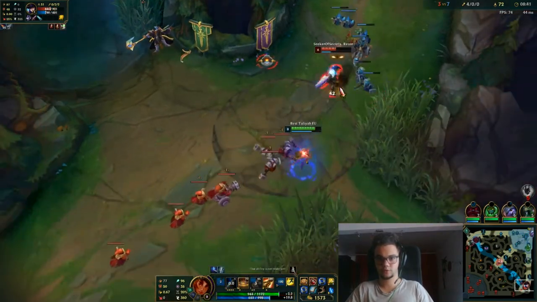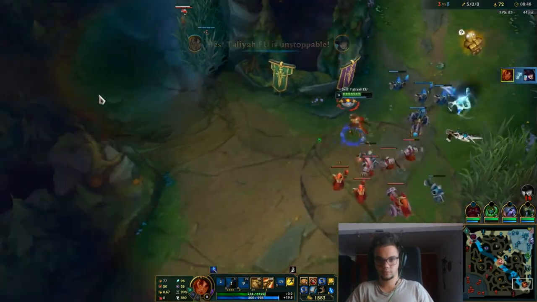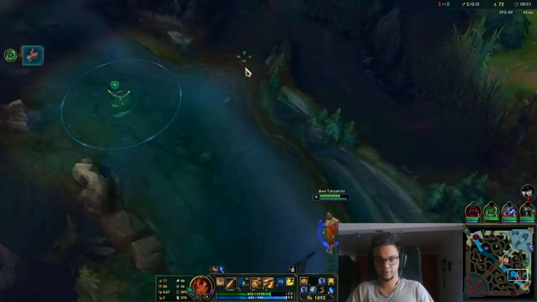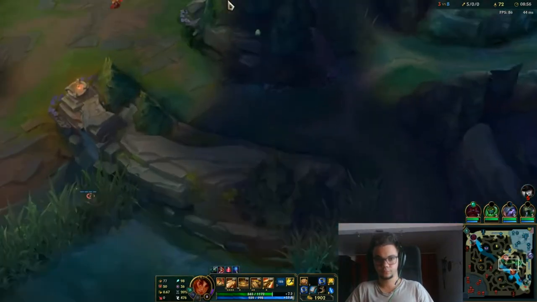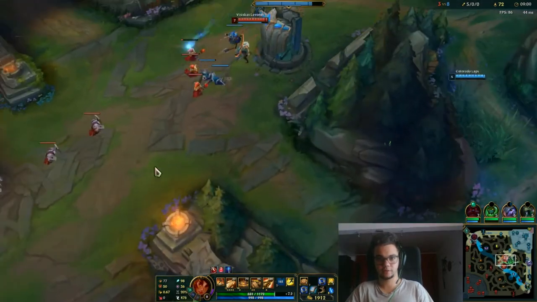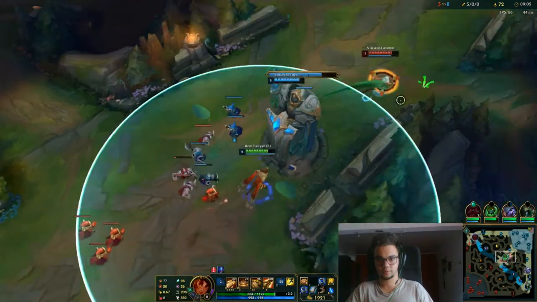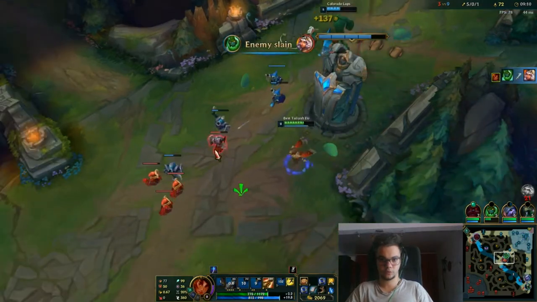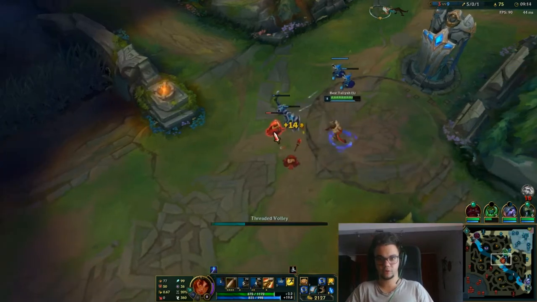Okay, we gotta be careful. Got another kill there. So I'm 5-0, I'm going all the way around the map. I think I'm gonna ult here. Yeah, I need to be careful while flanking this, because... So another kill here. We did very fine now with this as well.